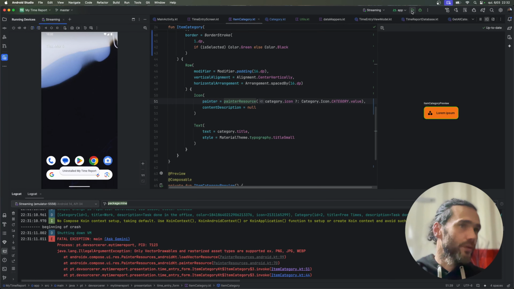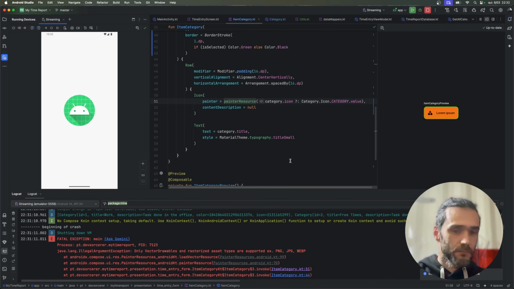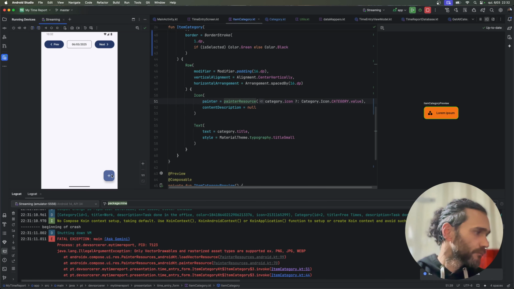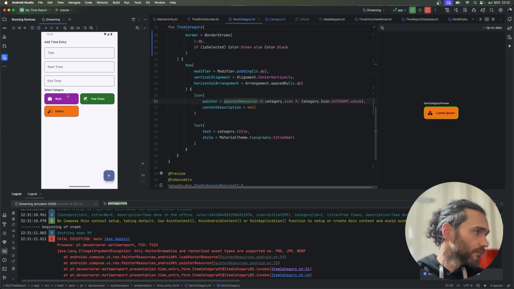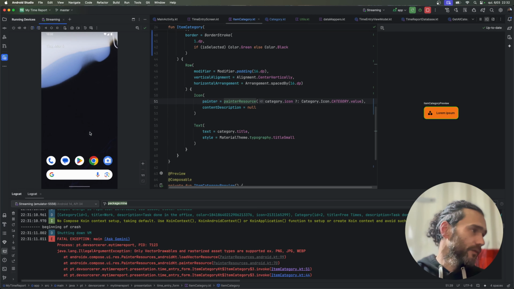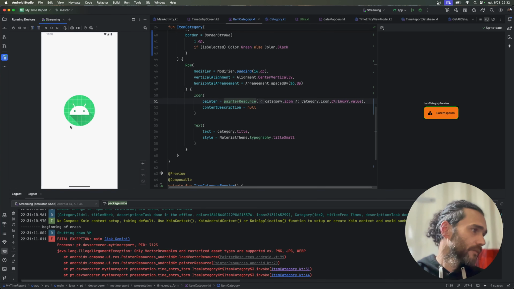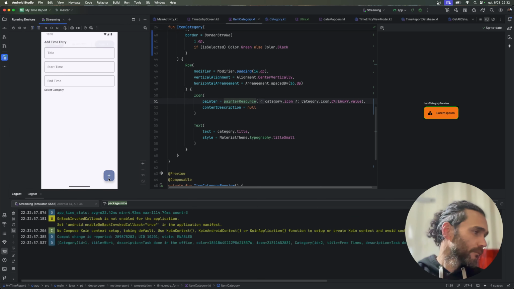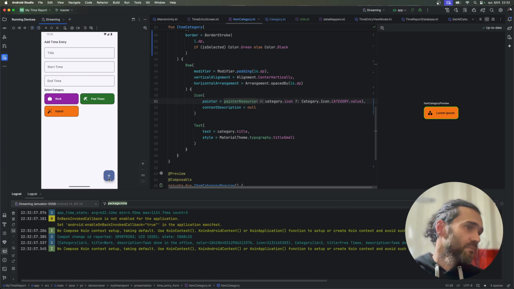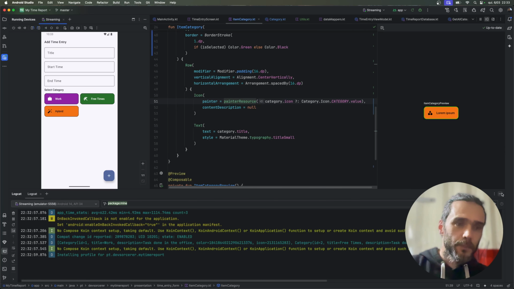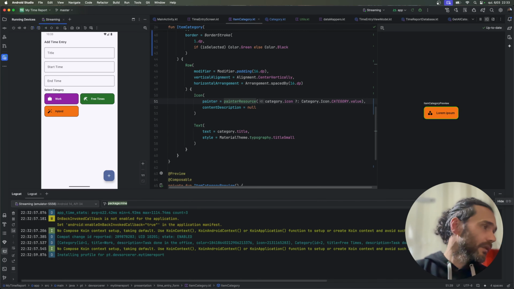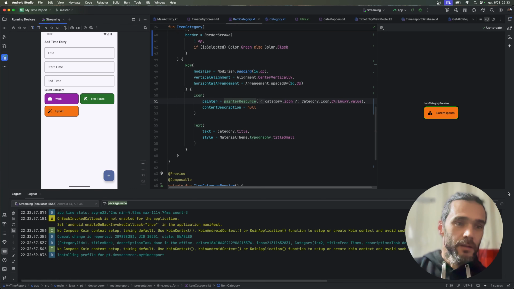And then try to understand if this happens again. Okay. Let's close and open the app again. See if it crashes. I don't understand what happens, but it's what it is.